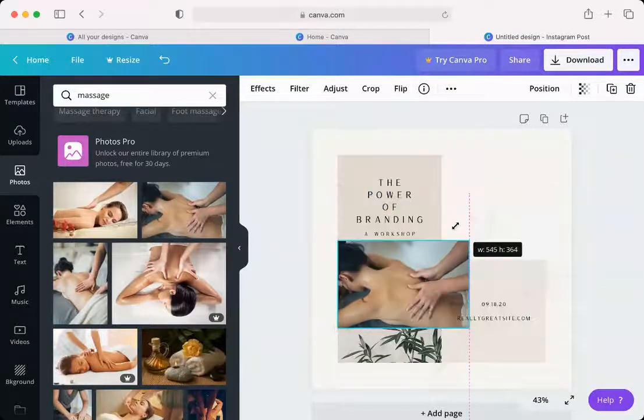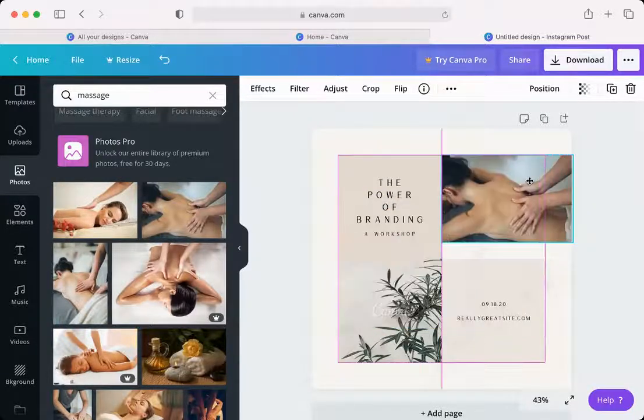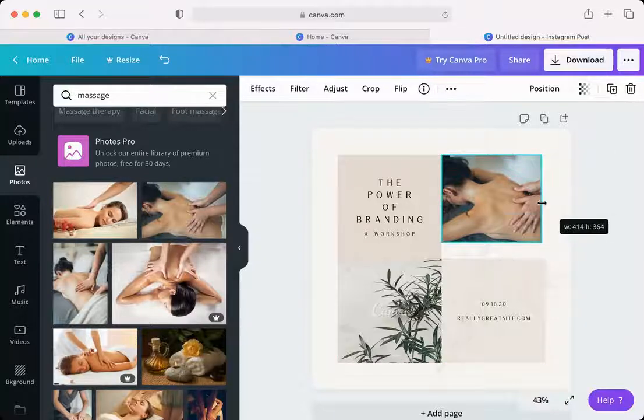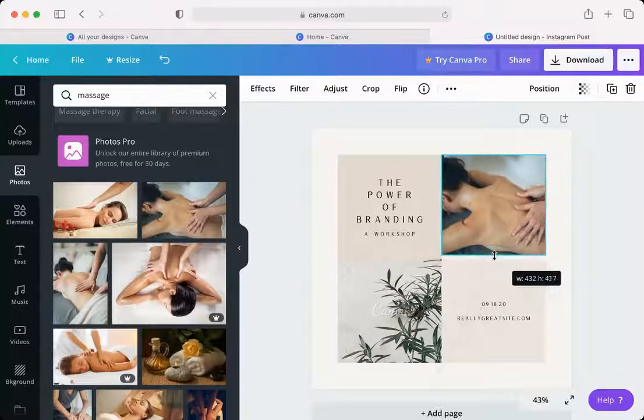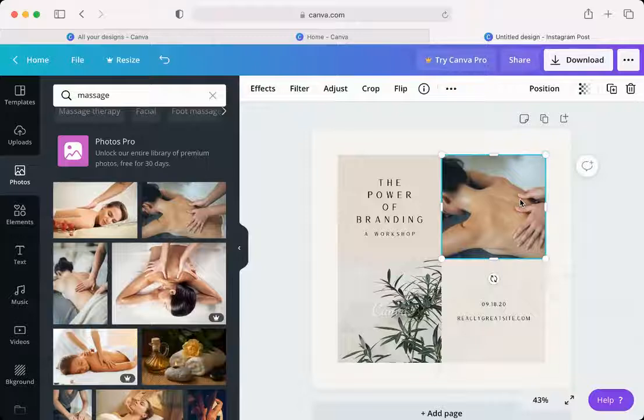Now, we wanted a square, so I'm going to have to crop this. I'm going to line it up. That's a really great thing about Canva. It snaps things into place. So right now, I've lined it up with that left-hand square. I'm going to pull it in here, and it's going to show me when I've lined it up with the bottom square now. And now I just need to drag this way till we reach the bottom. So there's an option right there.